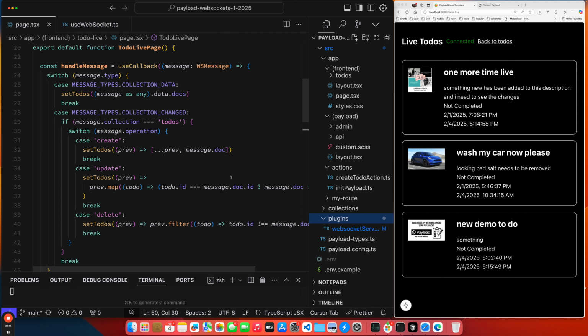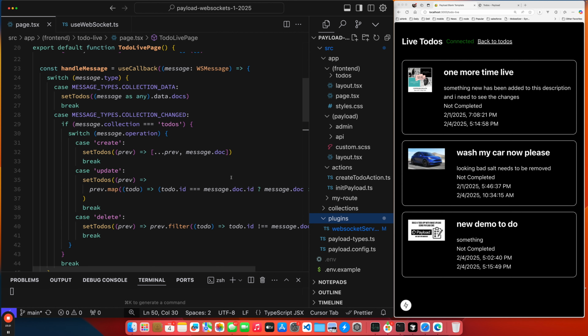My focus really was on trying to figure out if there was a way to integrate a WebSocket server inside of Payload to get this kind of real-time activity. You can also see I do have another video, which I'll link below, where I used, I actually forget the name of the technology that I used. It was a web standard that's available without any additional libraries, where I was able to do something similar to this. I don't believe it's as robust as having a separate standalone server and all these other things, but it's just another solution that I'll show.